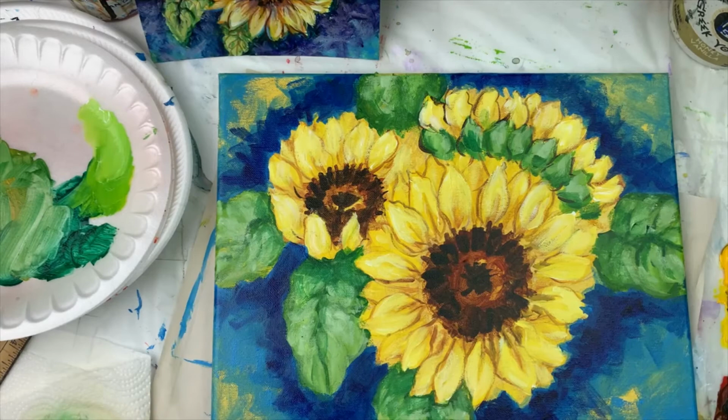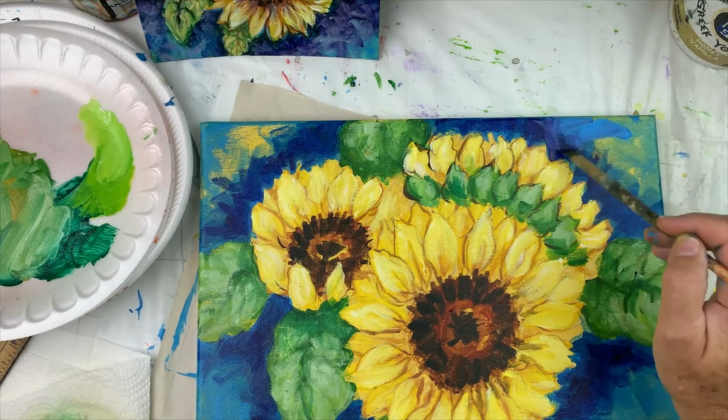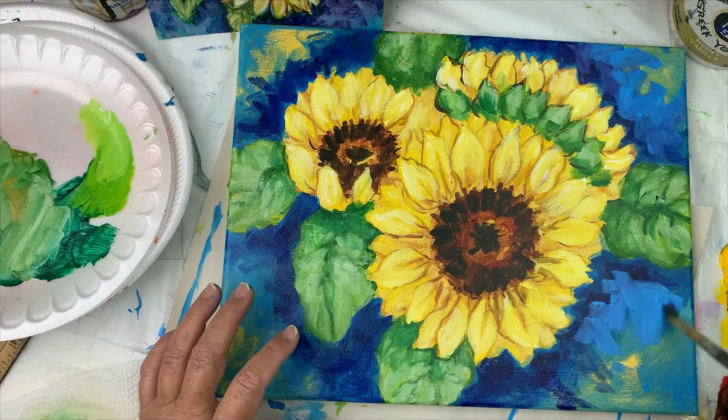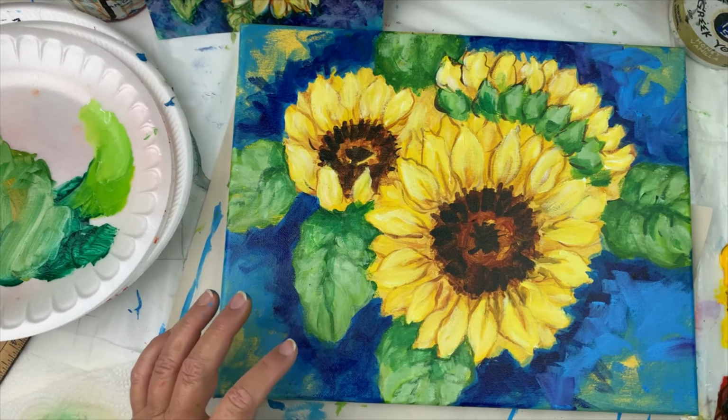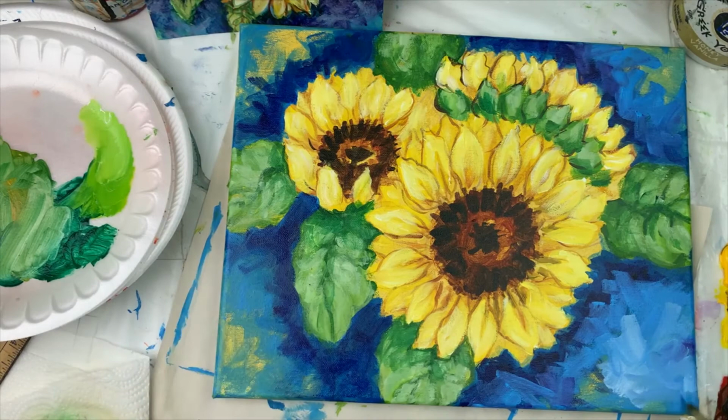Okay, I'm coming back with my phthalo blue and a little bit of purple to make it even darker. Gloria, look here. See how dark that is when I add purple to it? And then I'm going to dip into my cerulean blue and slap-dash into that while it's wet. And look at that second layer of blue over that first layer that looks so washed out and weak. Look at this. And here's a little bit of white in with the cerulean blue.